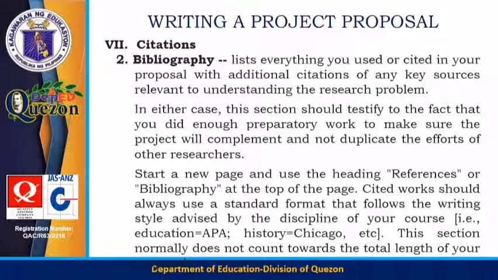Start a new page and use the heading References or Bibliography at the top of the page. So we call this top heading, or again, it is dependent on the format given by the agency or the university. Cited works should always use a standard format that follows the writing style by the discipline of your course, like the American Psychological Association or APA format or Chicago format.